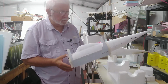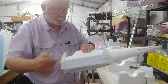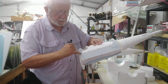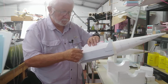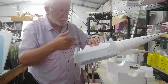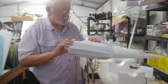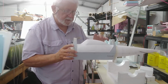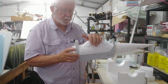Okay, once again, we're all taped up. The pins are in here to support the wire on both sides. The cut is going to be made above the datum line, of course, on this one. Remember when we were back doing our CAD stuff, we wanted the floor on the inside to be below this cutout for the hatch, and that's what it's going to be. So taped on again. It's not quite so crucial that you keep everything in plane for this cut, because we're not going to be matching an airfoil to it. We're just going to be matching this.